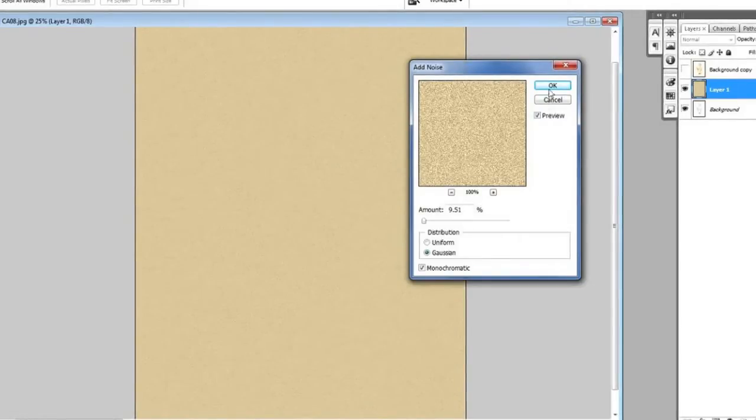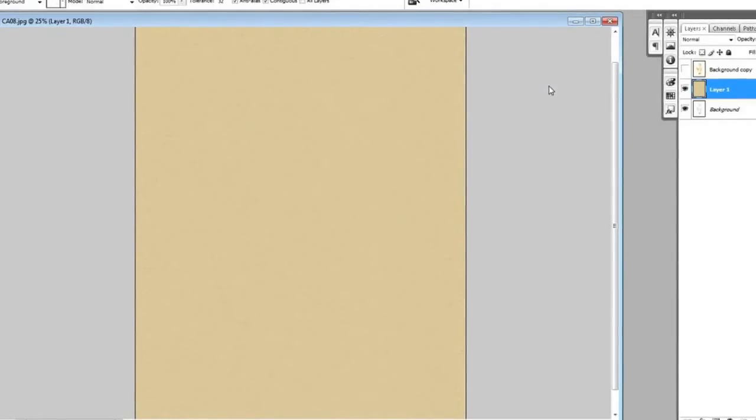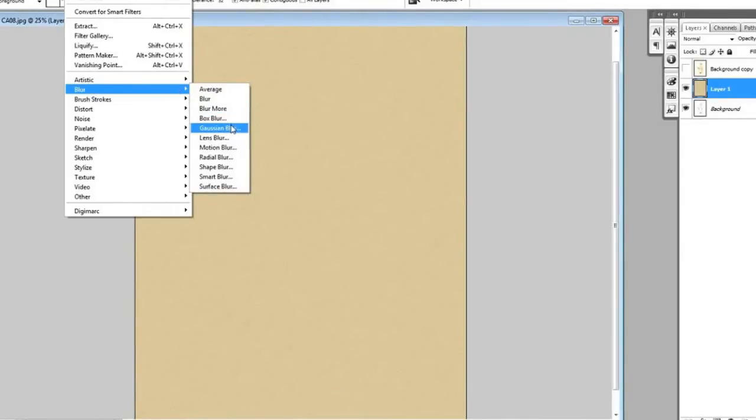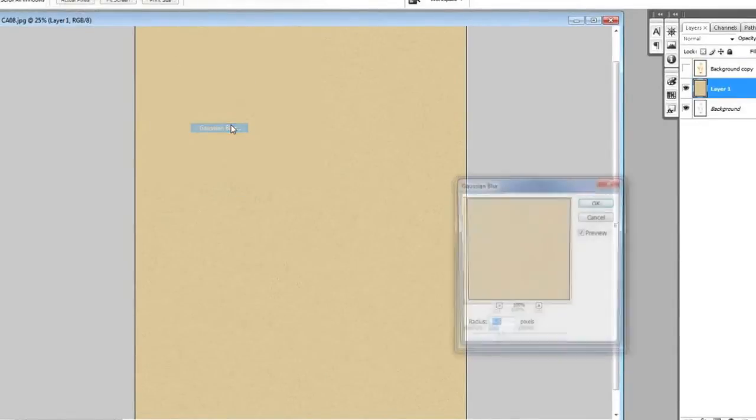So I'm going to click OK, and now we have our noise set, but for the purposes of this, I feel it's a little bit too computerized, too sharp. So one final thing we're going to do in preparation for this paper is to go into Filter, Blur. And the next thing we're going to do is go into Gaussian Blur.